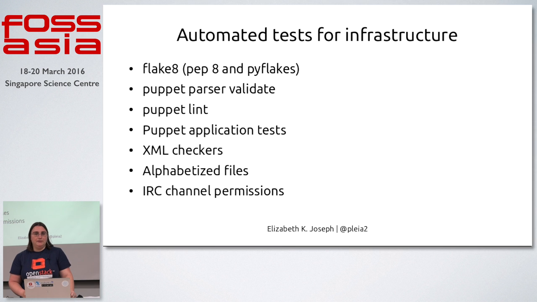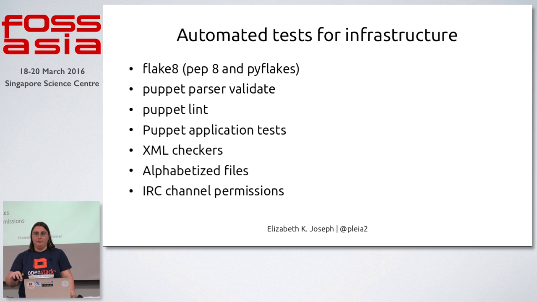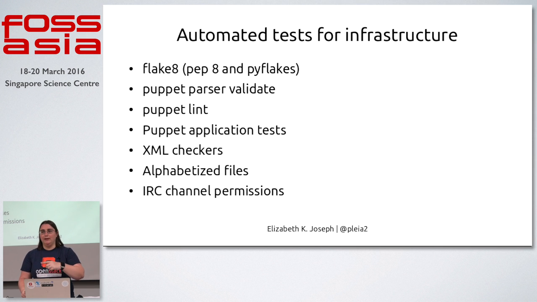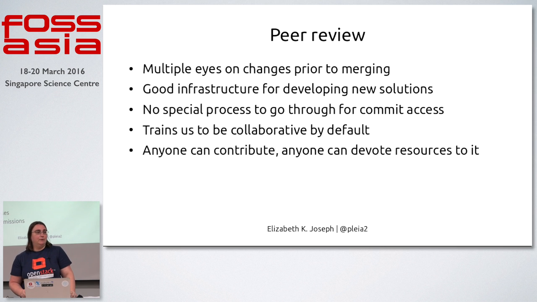We also check the syntax of a bunch of our XML files with scripts that run through and validate them. We also like to alphabetize things — and we learned that humans are very bad at the alphabet while computers are really good at it. So we have syntax checking to make sure files that are supposed to be alphabetized actually are, and it throws back an error if you upload a file that isn't. We also have IRC bots, and a little script that logs on to Freenode to check that channel permissions are correct before adding a bot.